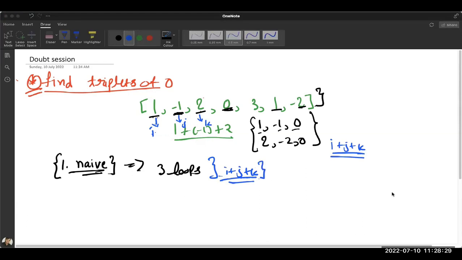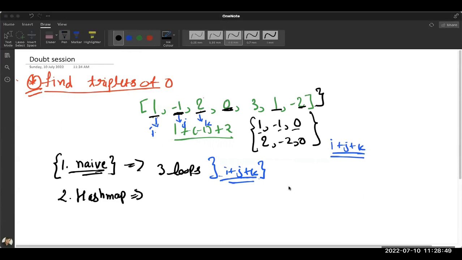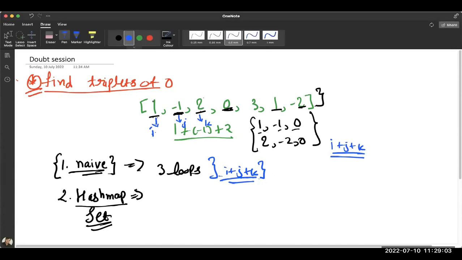Fine. Right. Now, the second approach that we have taken was the hash map. Actually, not hash map, but we have used a set in that. Yes or no? So in that, we initialized a set, like this, where s is equal to new set.